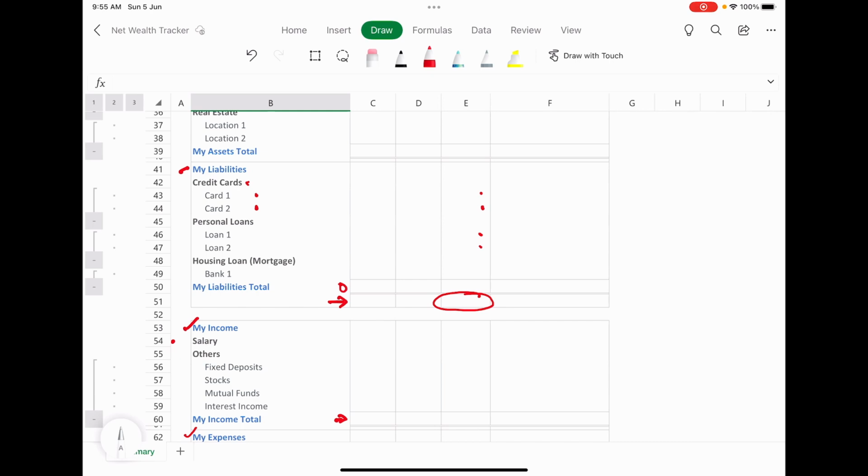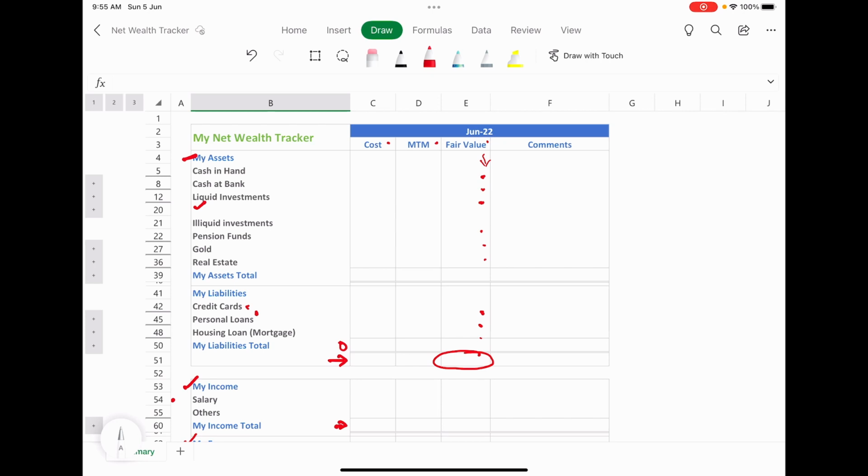This may be loans with a bank or from a friend I borrowed. And then eventually money from banks for buying a house or other mortgage related types of loans. These are the most common types of liabilities, but if you have other liabilities, feel free to capture them here as well. And now you have two things, you have your total assets and you also have your total liabilities. So A minus B will give you your net wealth.